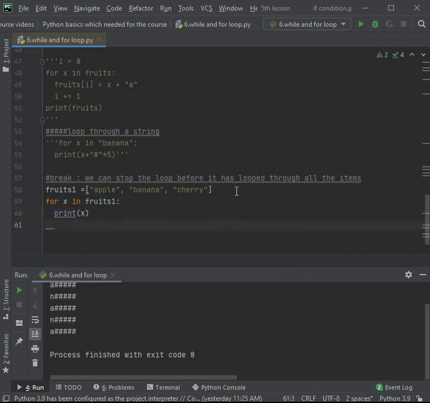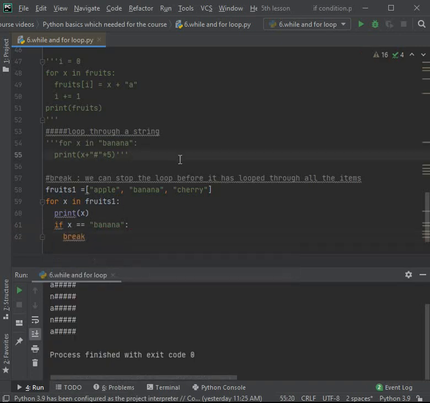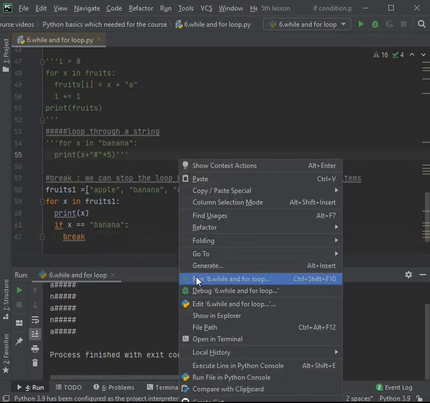And here we learned before that break is used to stop the loop under a specific condition. So here we'll make a condition, which is x equal banana. If x is equal banana, break from the list. Let's see.